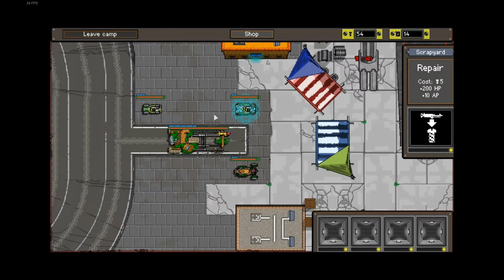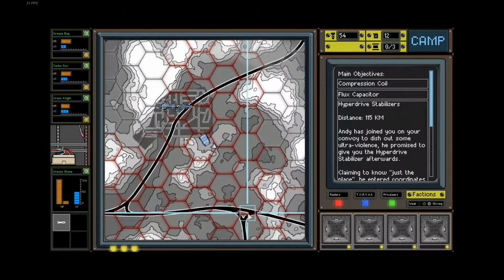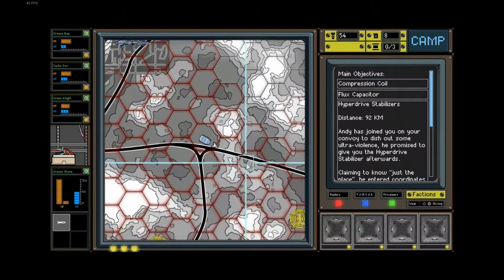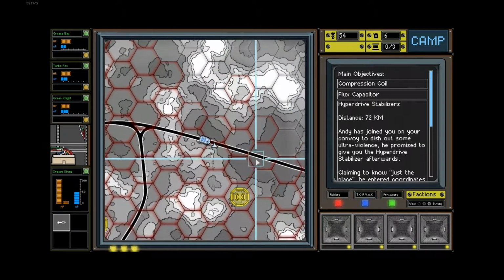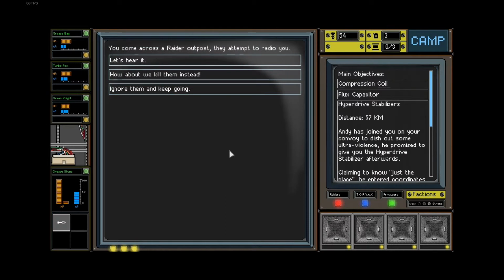There we go. Leave camp. And off we go again. Let's get out of the mountains, back on the road. And off we go. Then, these are just random encounters. So let's pop into this one, see what this one is.